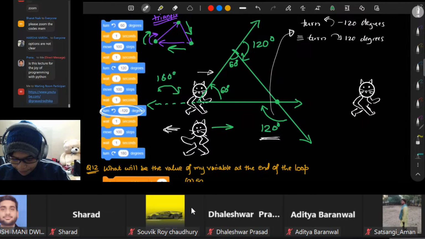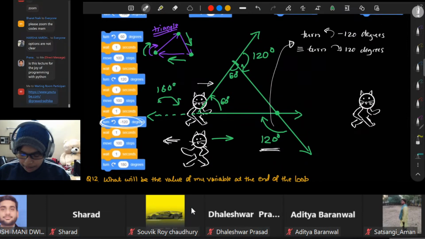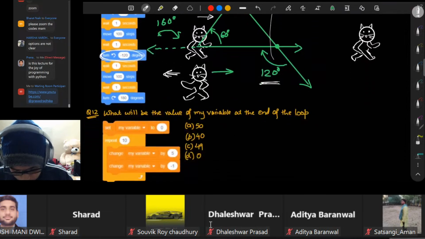So just now I followed those steps. I did it with a pen and paper. Paper for me is a screen and pen is a digital pen, so to say. But we worked it out step by step, each of the statements. And then I showed you in the Scratch window by writing down the code and actually verifying that indeed what we had predicted is the correct answer. So every time, first step is to try with pen and paper. Second step is to actually go to the programming language and write down the code and see what the code is doing. So everybody, I think, would be happy that the cat is indeed moving in a triangle as we had predicted. Okay, next question.